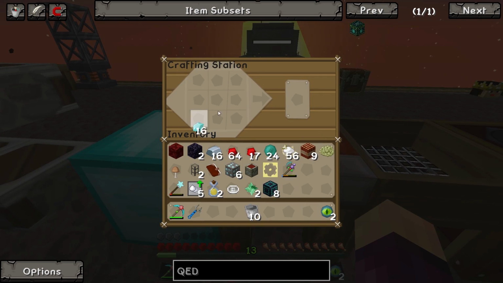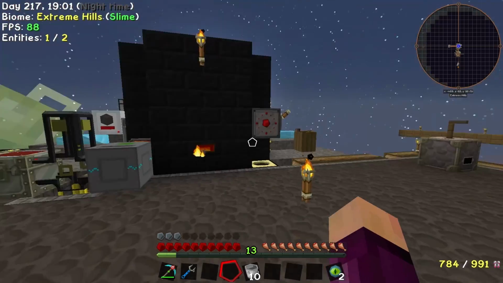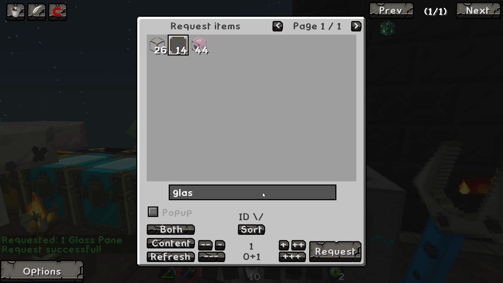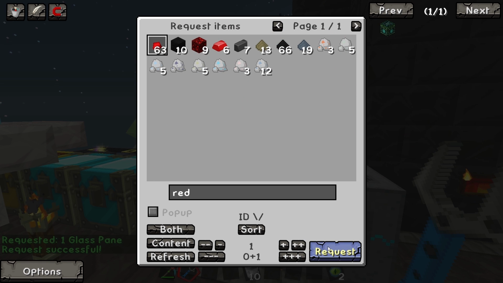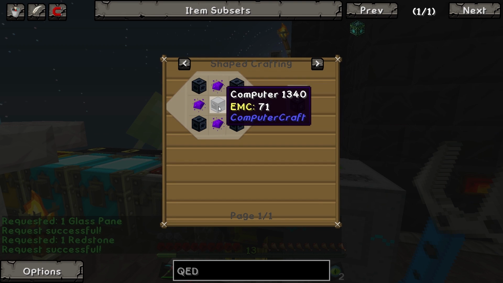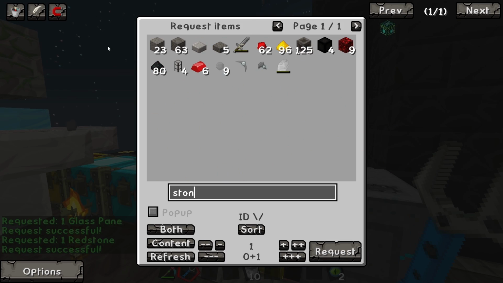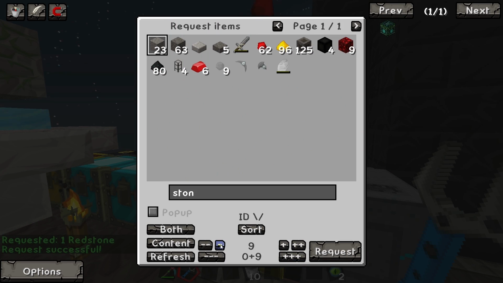We would have got 22, but the thing's obviously out of juice now. So we'll go ahead. 1, 2, 3, 4 of those. The computer was just a glass pane, which I think we already have in here. Let's see. Glass pane. Yes. We'll take a glass pane. We'll take a redstone. And I think it was just normal stone for the computer. Yeah, normal stone. Do we have that as well? We do. Okay. So we'll grab 7 stone as well.